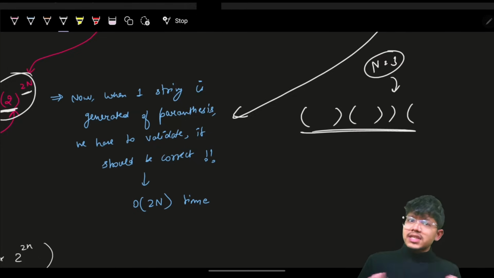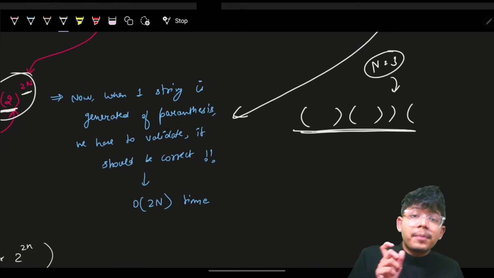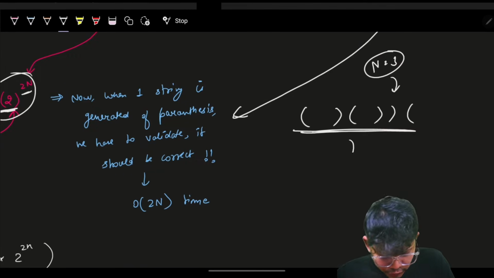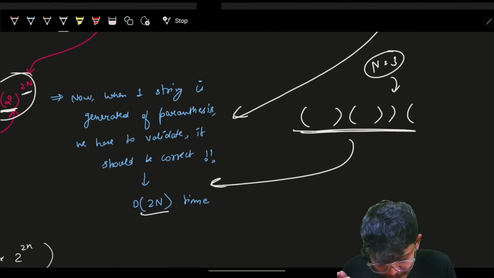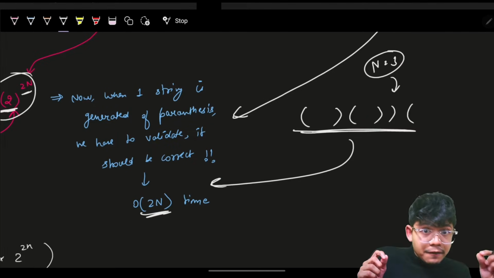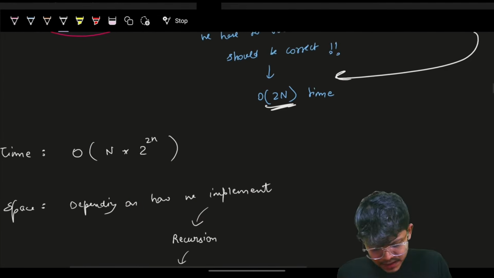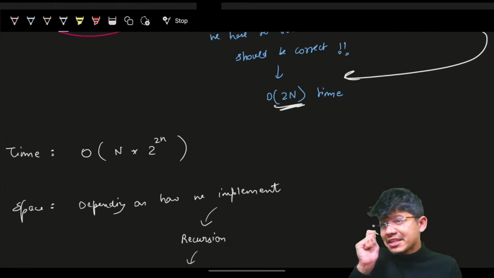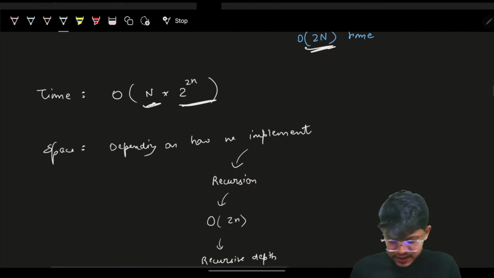You can just use a stack, or basically any data structure, to figure that out. Usually to figure out if parentheses are well-formed, we use a stack. So we know it takes O of n time, or roughly O of 2n time, to iterate over the entire string to check if it's well-formed or not. So even if we generate by saying 2 raised to the power 2n parentheses, I will take again O of n extra time for each one.